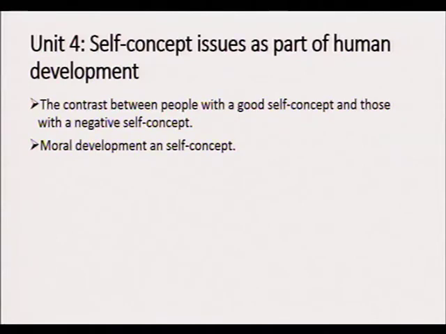So in this question 3, like I'm saying, it's going to come from Unit 4. The first question that you have to discuss here, you have to discuss the contrast between people with a good self-concept and those with a negative self-concept. What is a contrast? When you talk about contrast, it means that we are in a way comparing, but comparison, that is we are talking about the differences between these two things, or these two people. We've got people who are having a very good self-concept, and then we have those with a negative self-concept.